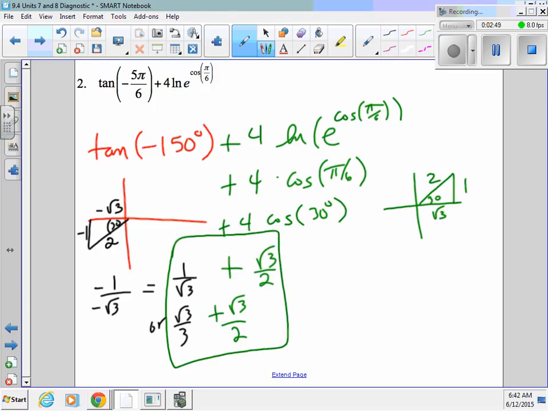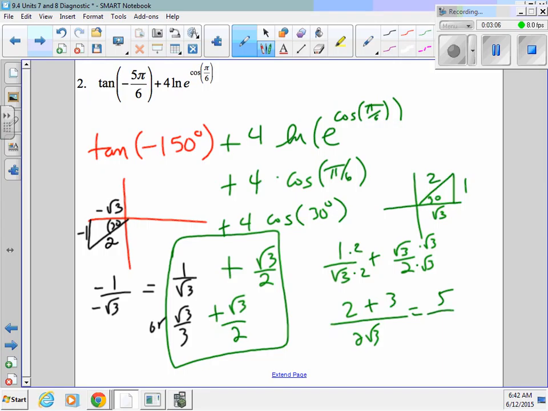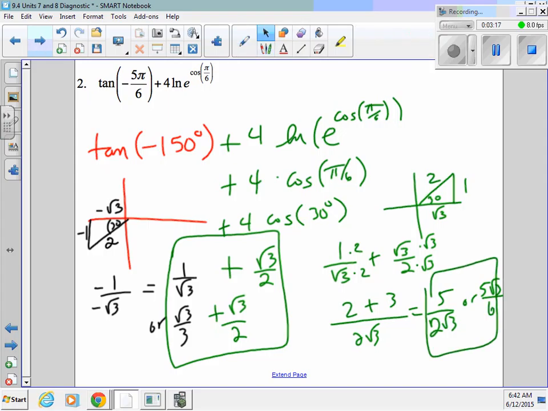And if you want to put that together, that's fine. That would be an easy expectation on a test, so we can do that here also. You can multiply this guy by 2, multiply this guy by radical 3. You would get 2 plus 3 over 2 radical 3. You would get 5 over 2 radical 3, or 5 radical 3 over 2 times 3, which is 6 if you rationalize. So you could have any answer I would accept. On a multiple choice, you could get any of those as the choice.